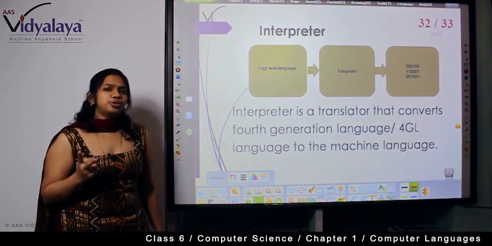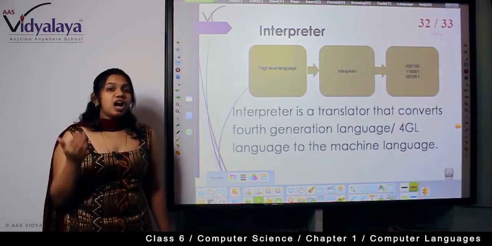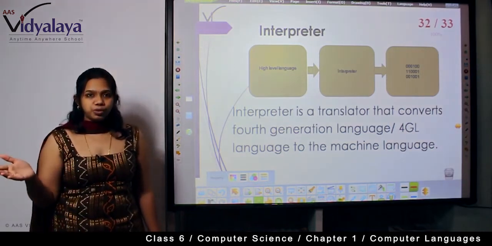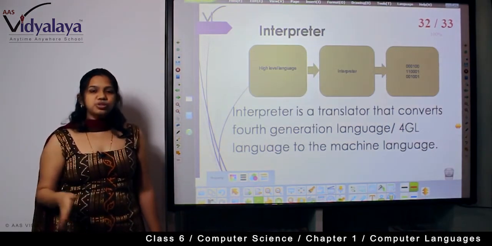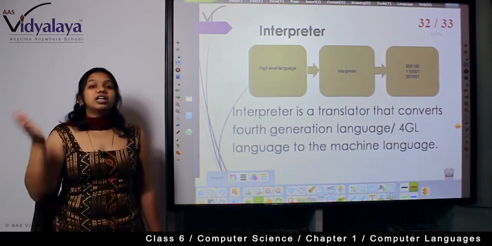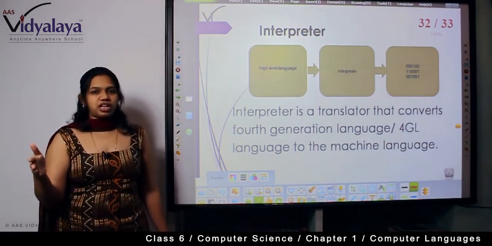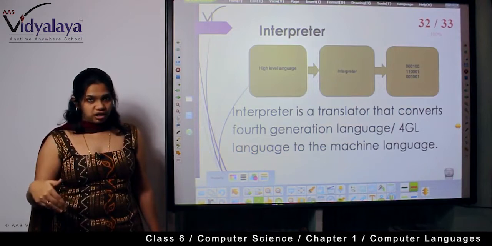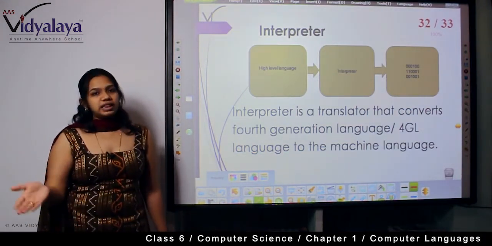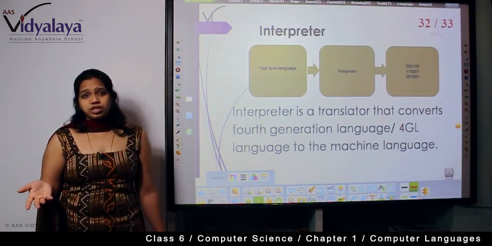Why do we use two different translators? Why wasn't one enough for us? You remember I told you we can also use a third generation language in a fourth generation computer. Whenever we use a third generation language in the fourth generation computers, that time the compiler starts doing its work. It starts converting the 3GL to the machine language. When I am using a fourth generation language, the interpreter comes into place. So the interpreter starts working at that time. Alright, so what is the difference between these two when they can work on the same generation system?